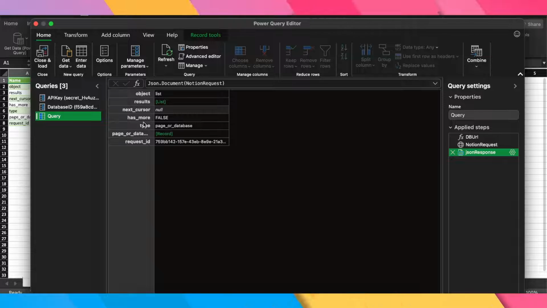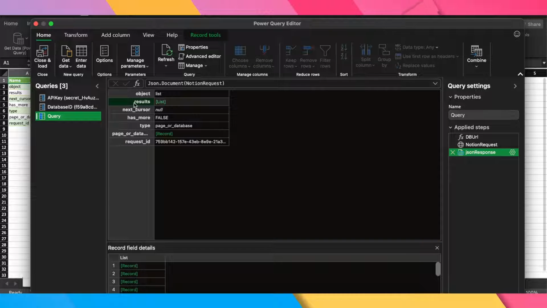But today we can just crunch this data that we retrieved. So we have this results key, and it contains a list. What we want to do is transform this list into a table, so Power Query will know what to do with it. Right now it really doesn't.